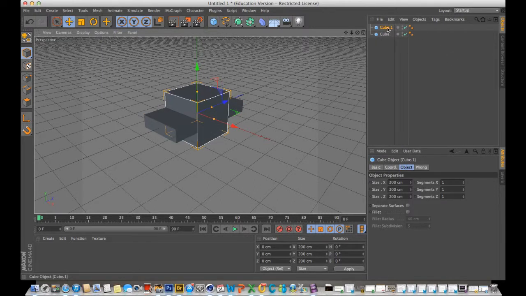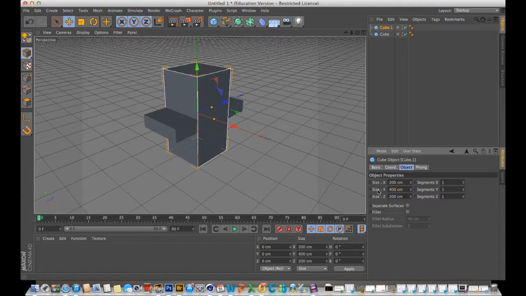The default for the primitive object is shown below in the attributes manager, and we can see the size here, 200 by 200 by 200. Here you can also manipulate this manually. So if I made this, let's say 400 instead, along the y, it would grow in length in that direction. So you can manipulate it using the handlebars I talked about here. You can also manipulate it in the attributes manager here to change the scale.